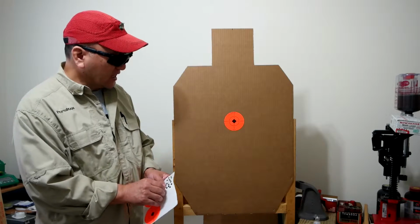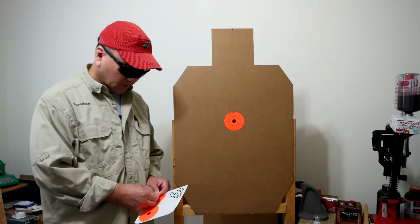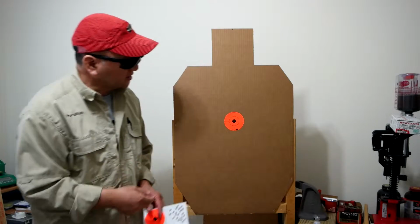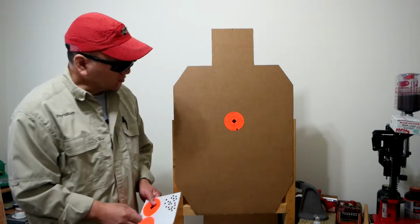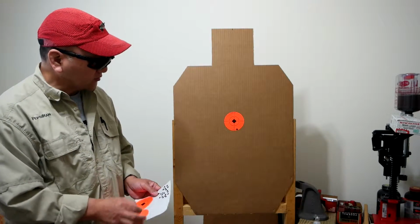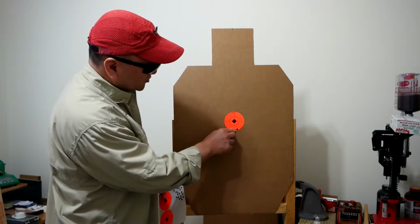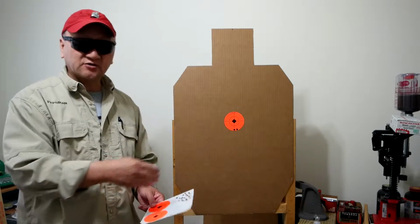So with the 30 MOA up and 20 MOA to the right, I fired the first shot. It comes to the right. Luckily, it's inside the orange dot. And that's the first shot, so I'll move 1 MOA to the left, and then I'll fire another shot, which comes close to the windage center.